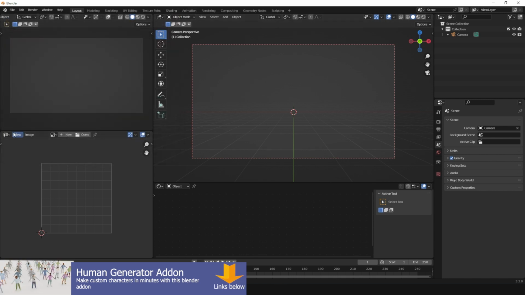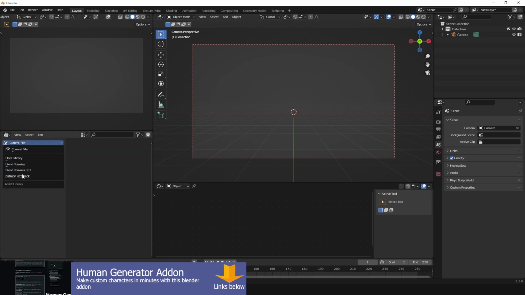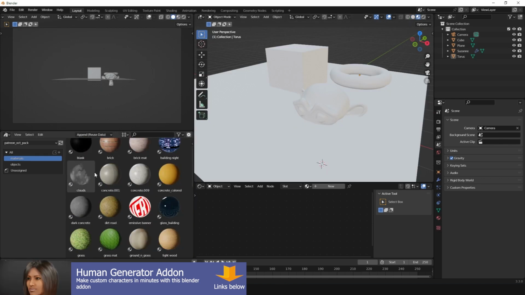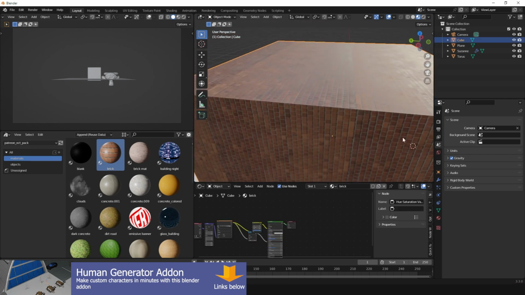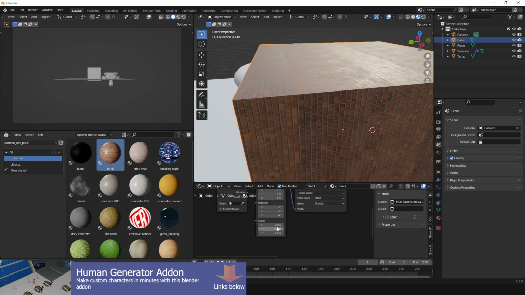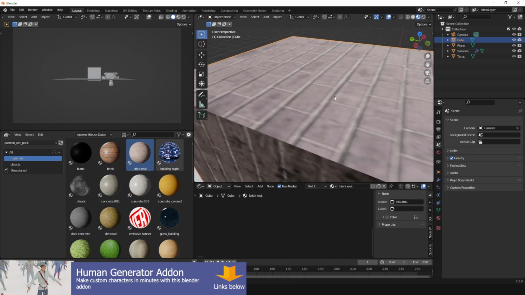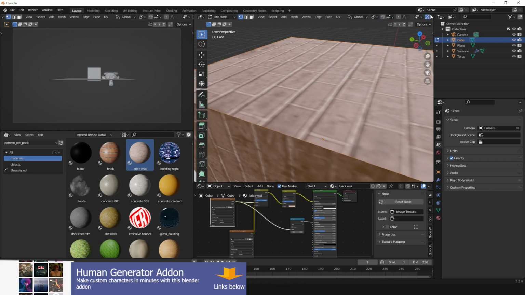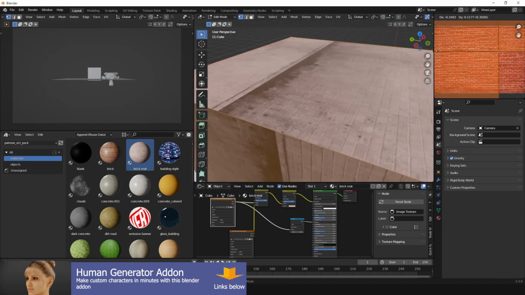That should add it. And now if you go to any of your viewers and go to the asset browser, you can find the pack there, and you can see it's now listed like that. Let me expand this. Okay, so all you have to do is just drag and drop. Some of these you might have to adjust the scale. So basically, materials we have been using in the live streams, you might even do some remapping or just scale up the UV. And sometimes you might want to line things up.